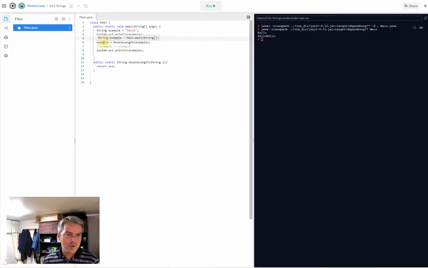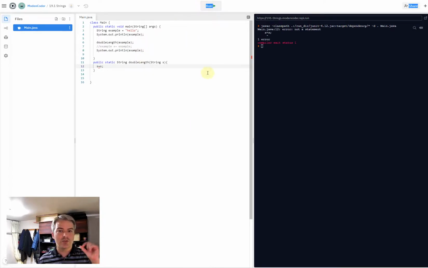What I'd like to see is to run this method but change the values. I'm still passing in there, but I want to see what's going to happen when I run this. Because I'm sending in double length, I want to see: is it going to get access to just a copy of the values, or does it get access to the actual values itself? Or do we get access to the actual location? So let's try and run this. We're going to get an error in here, so this is not a statement.